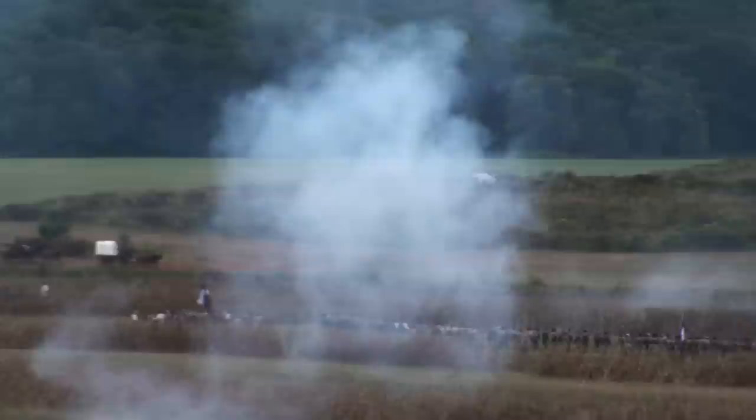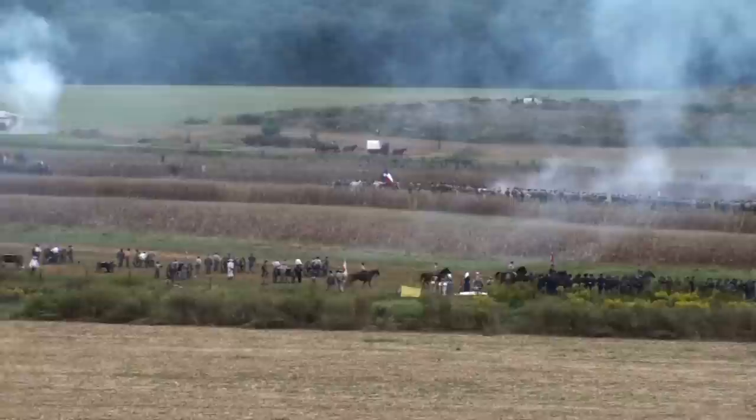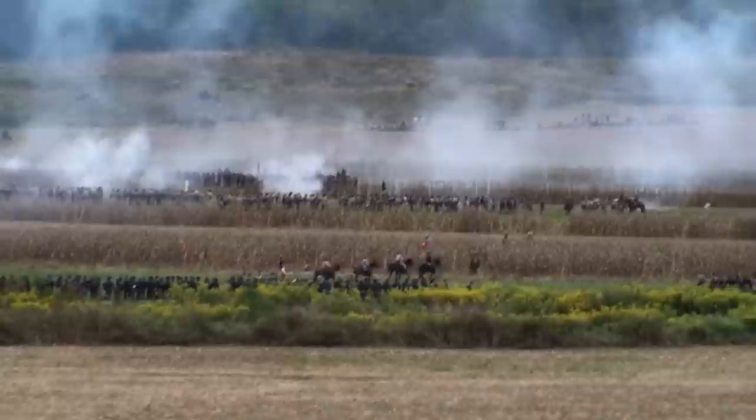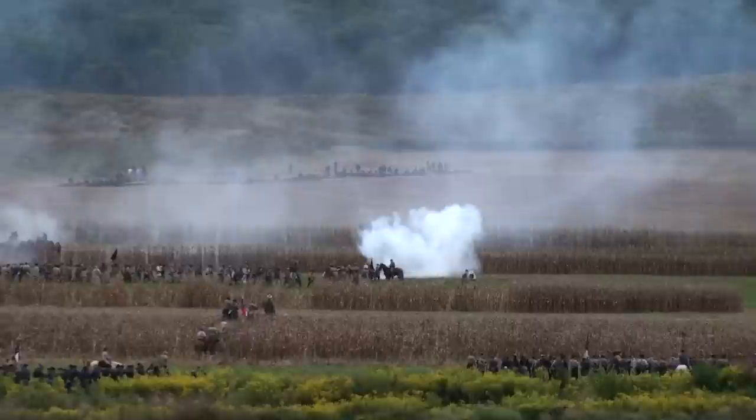It's really awesome. It gives you a larger feel for the battlefield, which is almost a half a mile wide, and there are just really some awesome views throughout the whole length of this video. The battle itself gets hot and then it lacks a bit. It does that throughout the video, so it's definitely going to be worth the 30 minutes just to sit and watch, because this kind of reenactment doesn't happen very often.